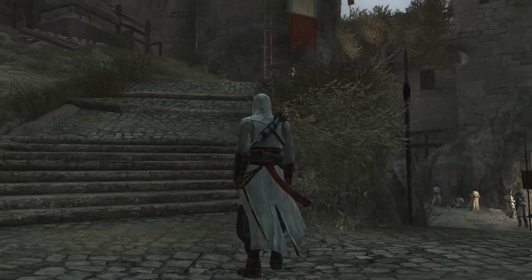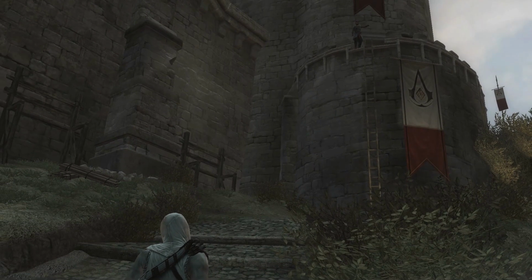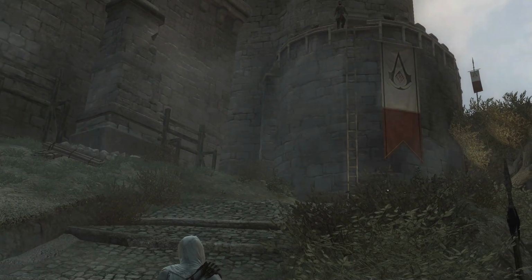Altair, come. Al-Mu'alim is not done with us yet. Where are we going? Up there. We've a surprise planned for our guests. Just do as I do. It should become clear soon enough.